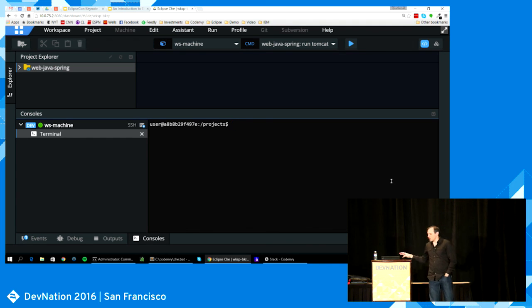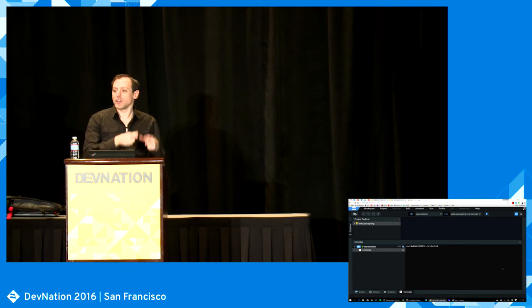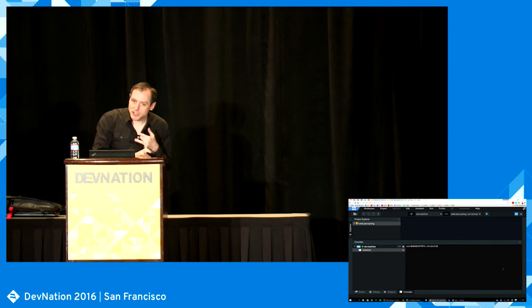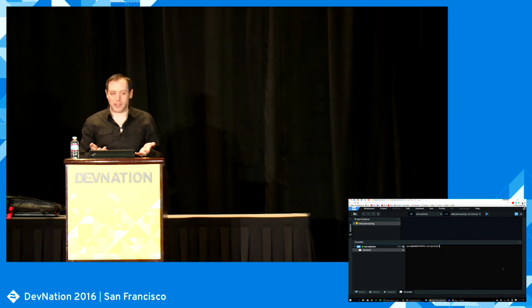The JavaScript for the IDE is just a couple of megabytes, and once you've got it there, each tab that you have open is approximately 90 megabytes of RAM. So I could have 50 workspaces running, and each one of them would take about 90 megabytes of RAM on my local machine here. The experience itself is intended to be as close to localhost speed as humanly possible, because everything that you need to do against the code is running inside the container. So as long as that container is on a machine that doesn't have thrashing with the disk and enough RAM, it's going to run at the same performance as if you had it on your desktop here.